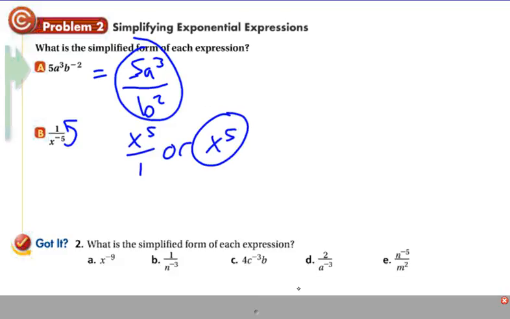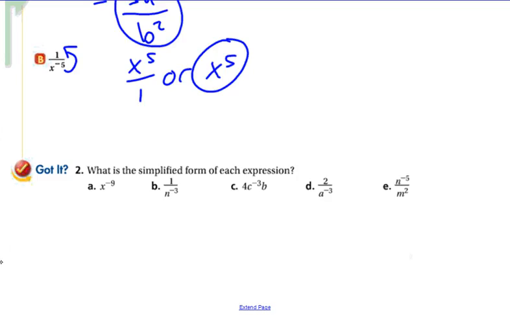All right? So likewise, I have 5 more examples for you. I'm going to ask you to pause it and try at least a couple of them, and then I'll show you the answers to those in a second.